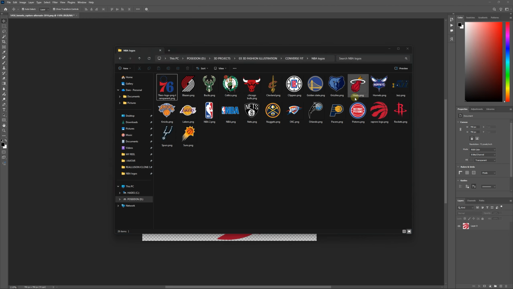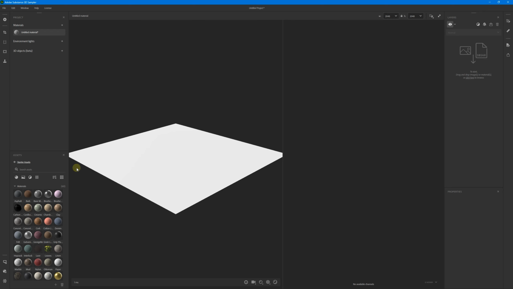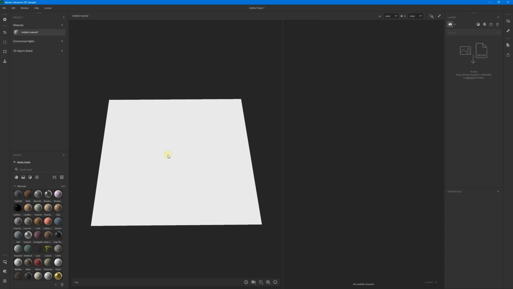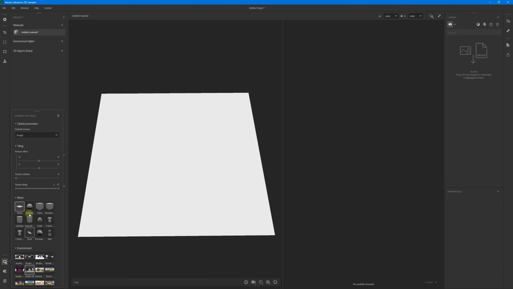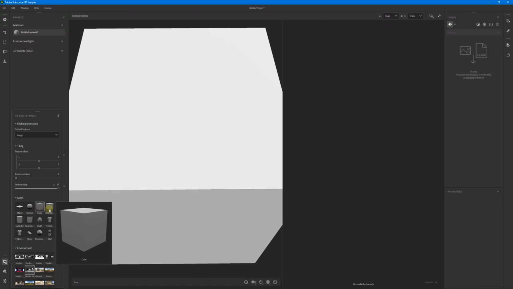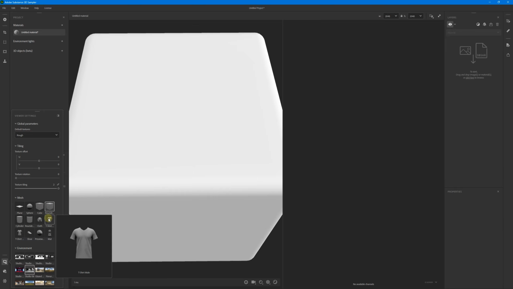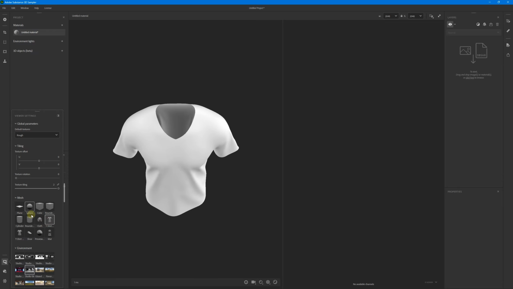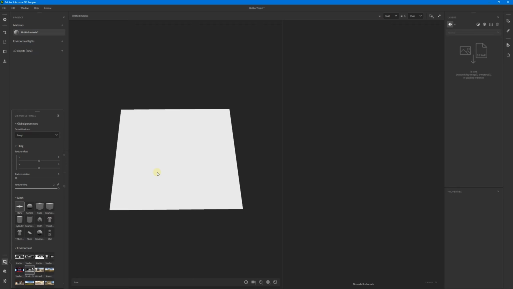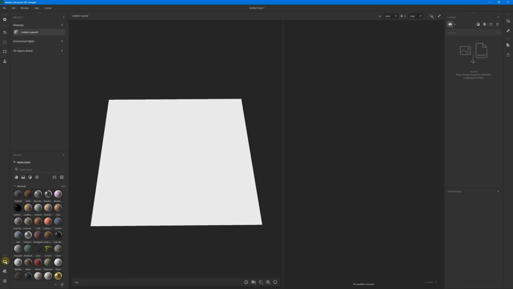So back in Substance Sampler, when you open yours, you might not see this as a blend. You might probably see something like a circle. That is probably fine. If you don't want to use a circle, you can come over to the viewer settings here. Then you can change it to whatever you want. You can use a square, a cube, rounded cube. You can even use things like cloth, a t-shirt, or whatever you want to use. That's fine. I'm going to use a plane for now, and then I'm going to close that.